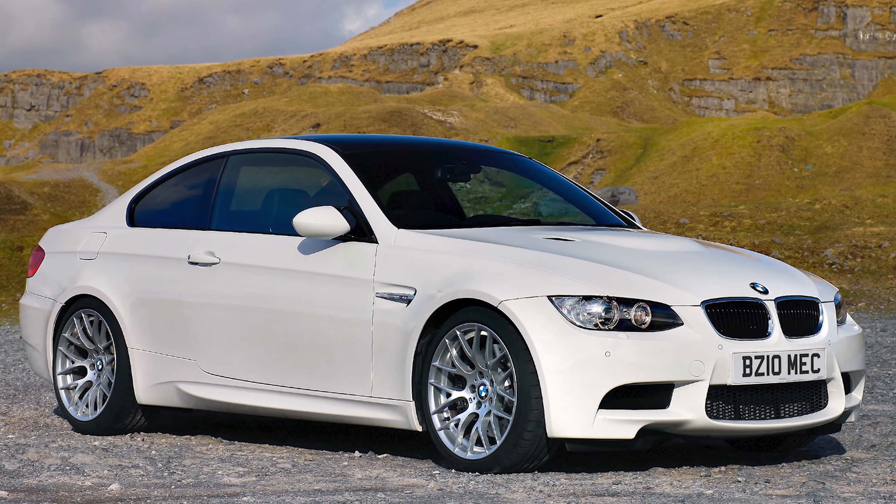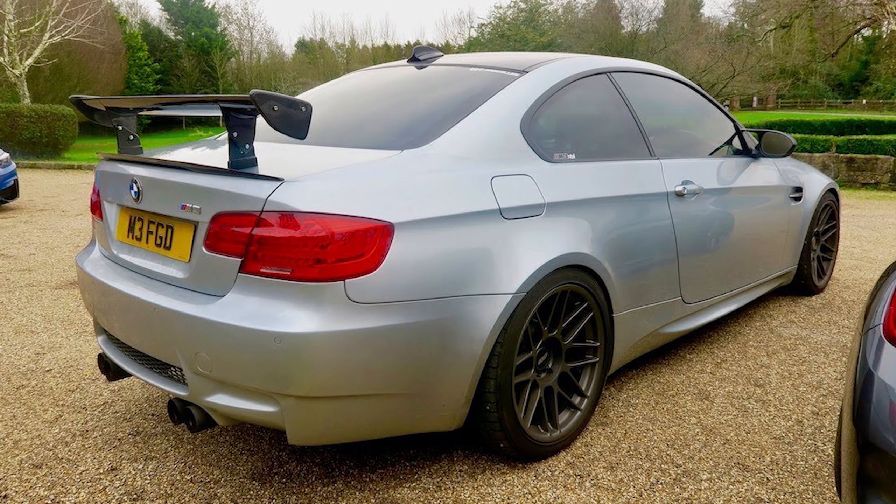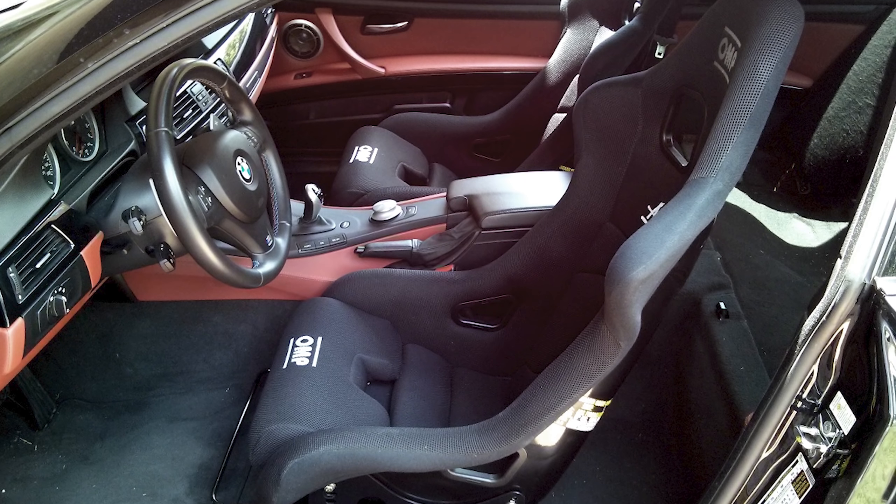What I would do is buy an E92 M3 with the competition package, the ZCP, throw a supercharger on it, an aftermarket wing, a roll bar, and some sport bucket seats, and you literally have your own makeshift GTS — in Jagermeister orange. And if you want to learn how to buy that car or any other car using the Ideal Car Strategies, where I teach you how to buy cars for free or even make money buying and using them, check that out.